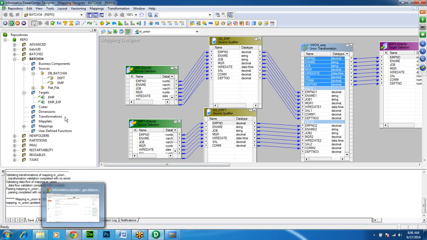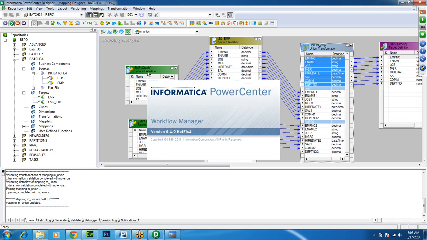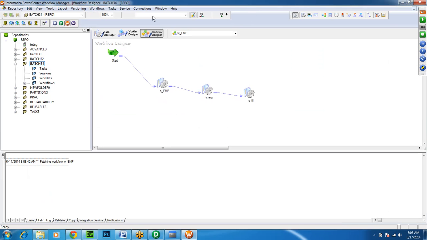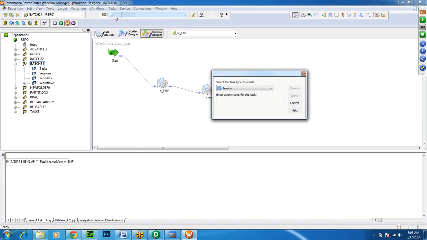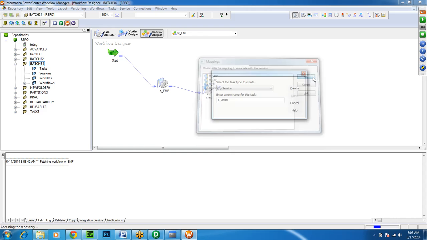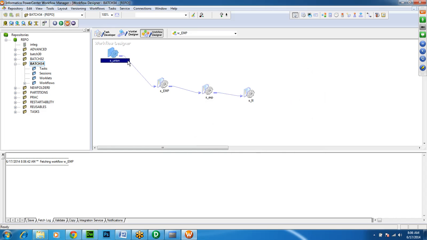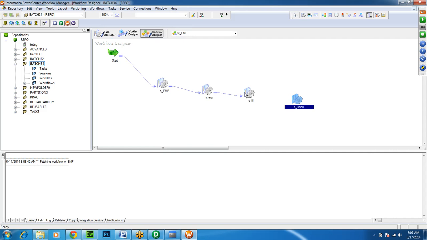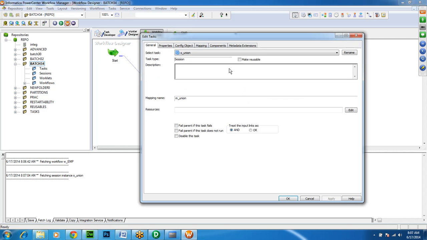Now let's go to workflow manager. This is just the same way we do it for other transformations.